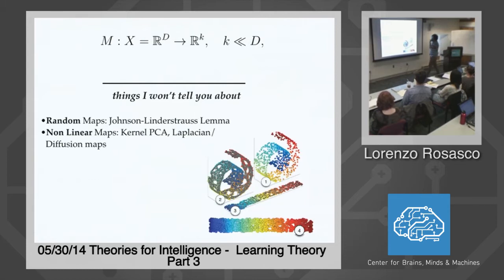Not only that, if you keep the same idea of projecting down in such a way as to preserve distances, but you drop the linearity assumption, okay, you don't ask this map to be linear anymore, pretty quickly you get into ideas related to manifold learning. And stuff like Laplacian eigenmaps, Hessian eigenmaps, a lot of eigenmap stuff, diffusion maps, and so on and so forth.